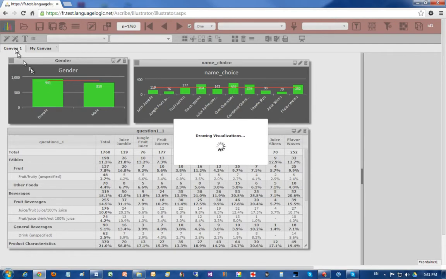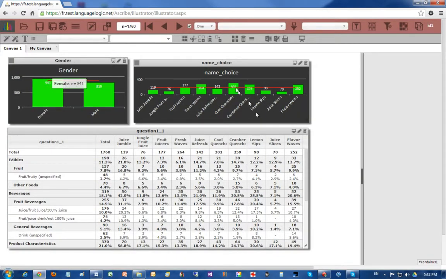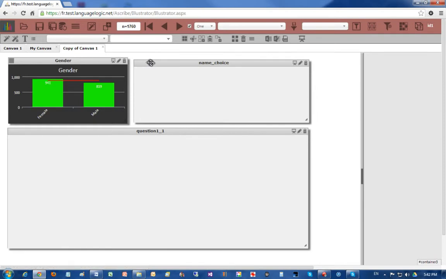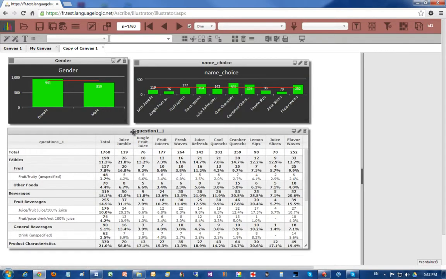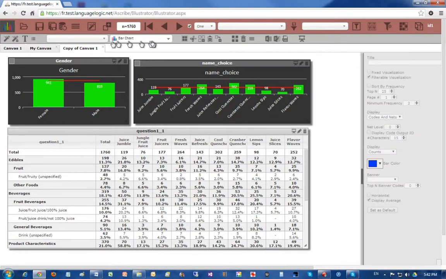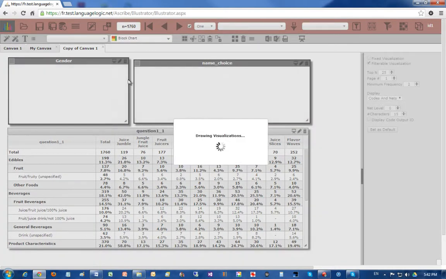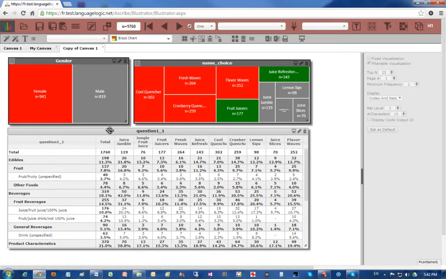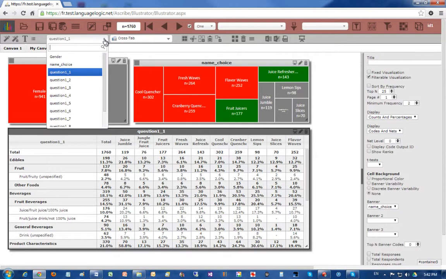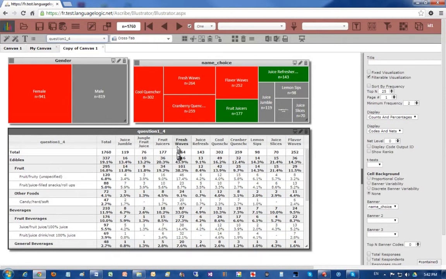And one of the coolest things is I can duplicate a canvas. So all of this information, now I can duplicate by just clicking that button which says duplicate the canvas. So it will make a copy of canvas 1 with all its visualizations, and it will redraw all these visualizations. So once I have all of these, I can then change these. For instance, I'm going to change these into a block chart like this. And I can change that to, let's say, another question, for instance. So let's take question number 4 like this. So I can duplicate a canvas, I can rename a canvas, I can create canvases, and I can delete canvases.